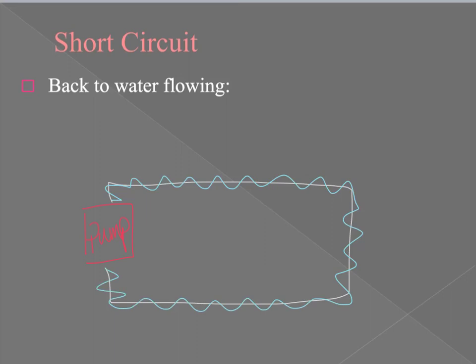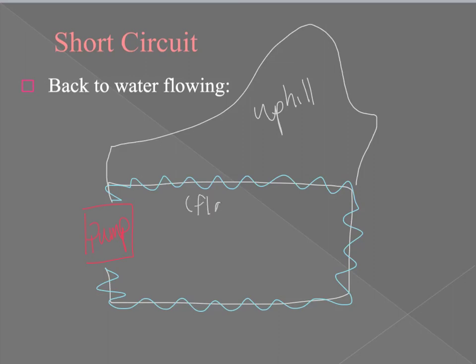Okay, so now imagine that we take one of these wires and we make it go uphill, right? But we still have this one here that's not uphill. This one's flat, okay? And we're trying to pump the water around, and maybe uphill's where we want to get it because it's going to come and do work when it comes back downhill.